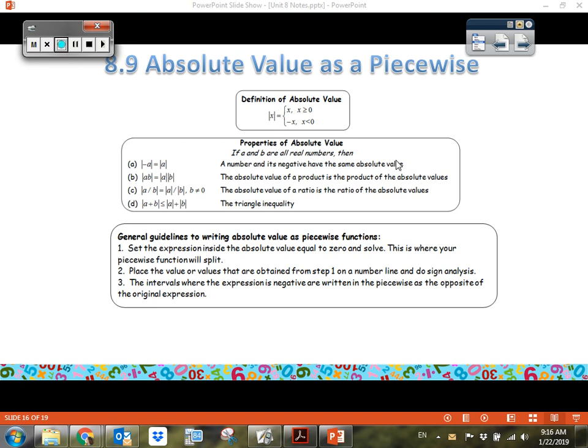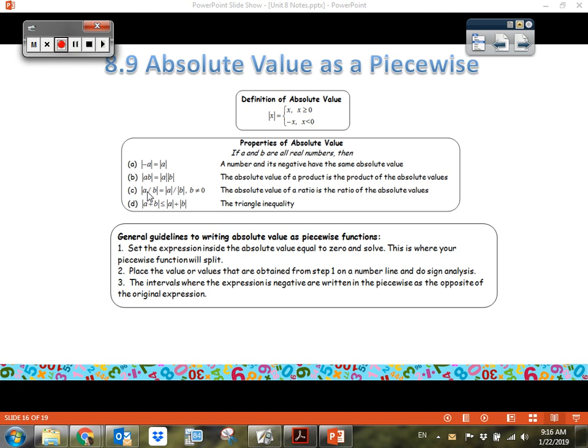So there are also some properties that we need to understand. We're actually not going to use these properties directly in this lesson, but they're just things that we need to know that are possible for future work with absolute value. We certainly know that the absolute value of negative x is going to be equivalent to the absolute value of x. You can think about that numerically. It is also possible, if I have the absolute value of a product of two functions, I am allowed to split them apart into separate absolute values. This kind of technique would help us later in simplification.